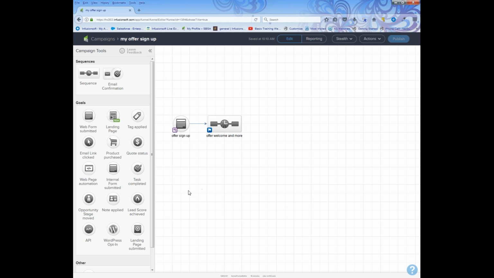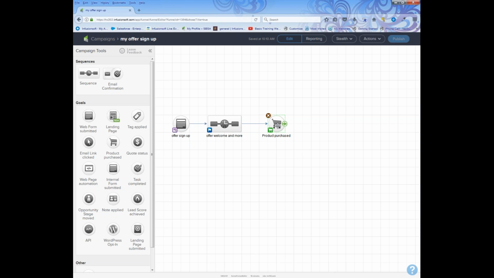And then if I'm going to use my e-commerce, I can put another goal here and connect it. And now I have a goal is connected to a sequence, is connected to another goal. Isn't that amazing? So it's that simple. To make the arrow, you always go to the object to the left, grab the arrow, and move it into the icon to the right.